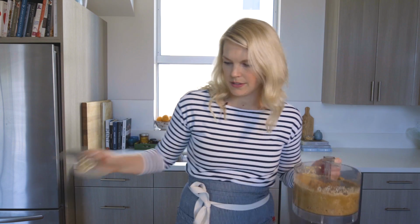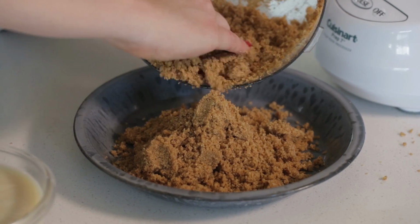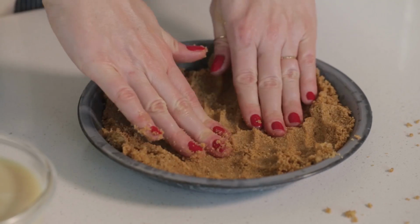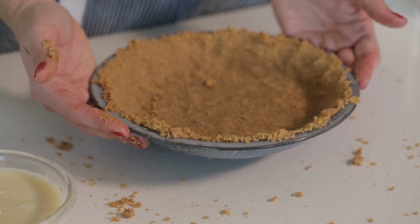So let's remove the blade so we don't hurt ourselves. And then I've got a pie plate right here, a 9-inch pie plate, and we're just gonna pour in the graham cracker crust. And with our fingers, we're just gonna press it down. So just kind of make it even and push it up the sides. Okay, this gets baked at 350 degrees for about 5 to 7 minutes, or until it gets kind of golden brown on top.